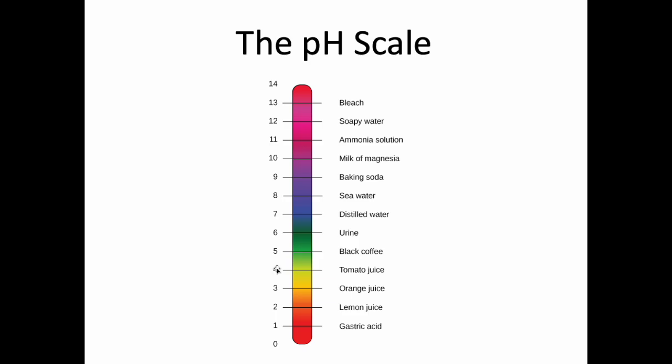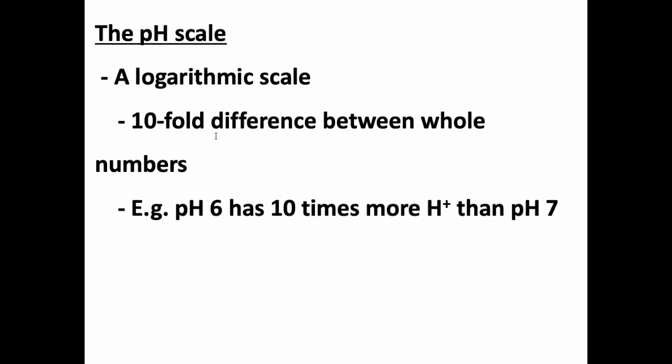Yeah, you may have to do math like that on an exam, but 10 times 10 is something you should be able to do in your head. And we could go the other direction. Let's compare distilled water to seawater. Going from 7 to 8, that is 10 times fewer hydrogen ions. Or if we want to go up to a baking soda solution, 10 times 10, 100 times fewer hydrogen ions. That's all you really need to know, that there are tenfold differences between these whole numbers.